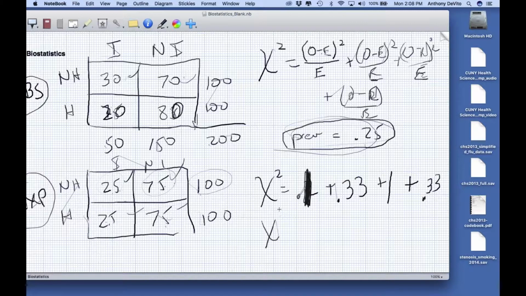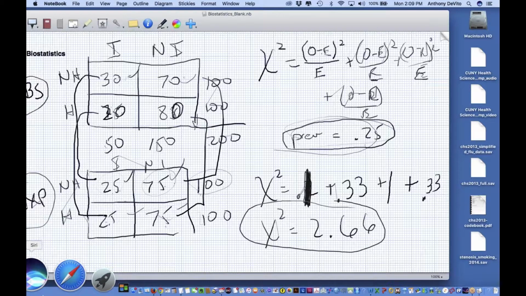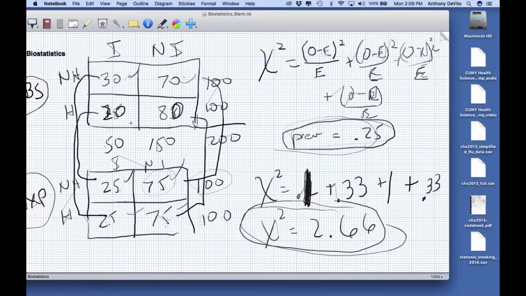So if I add all of these up, my chi-square value is equal to 2.66. Right? I could have done it in any order I wanted. I just have to do it for all 4 boxes. I have to compare the observed value in the upper left-hand corner versus the expected value in that same box of the table. In other words, I have to do it for these boxes, right, and these boxes. Observed minus expected. I'm comparing them. So you can see that if the differences are big, you're squaring them and dividing by expected value, this number is going to become big.